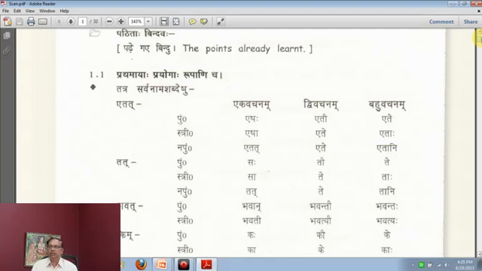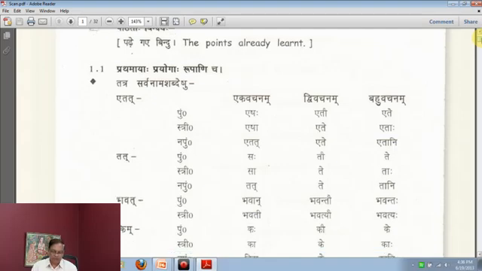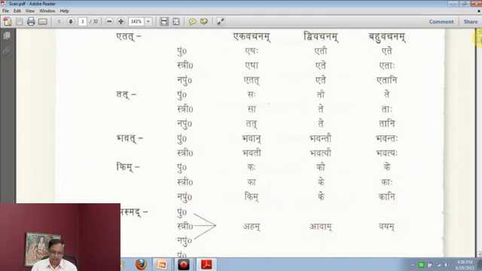Now this was very clearly told in the beginning of this book. Then we also studied another very important pronoun, Tat. Tat means that, a demonstrative pronoun. In Pullinga, Tat is Saha, which means he; Tau, they both; Te means they. When I took this up, I also correlated its sound close to the English: Te, they. Te in Sanskrit, they in English. Saha is he. In Strilinga, the same pronoun Tat is Sa, she. If Saha is he, Sa is she.